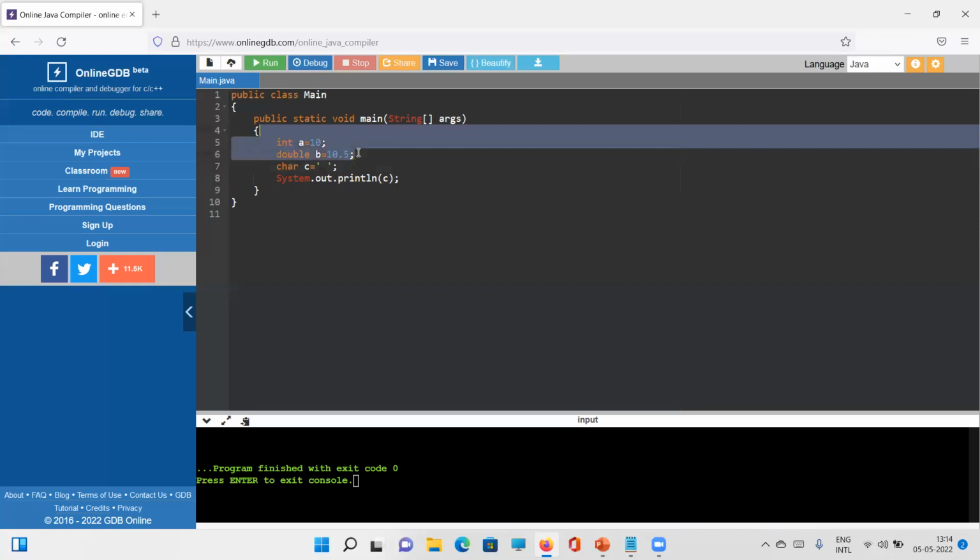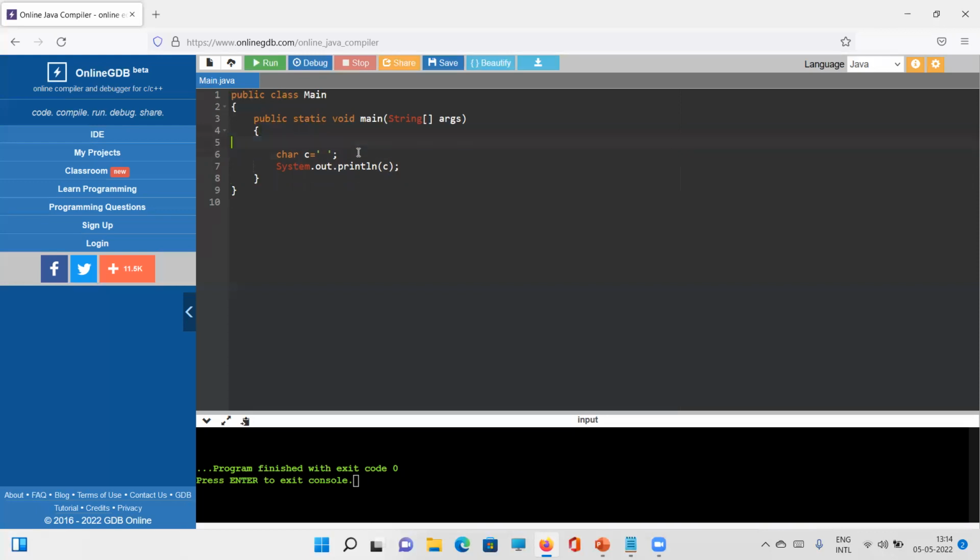So today there is no use of A and B, meaning integer and double. We will be using character today. So this is the character. Now you need to know, similarly to integer, if you want to take an input from the user, how to do that. To take a character input, you need to write the same thing: Scanner sc = new Scanner(System.in), those kinds of lines.